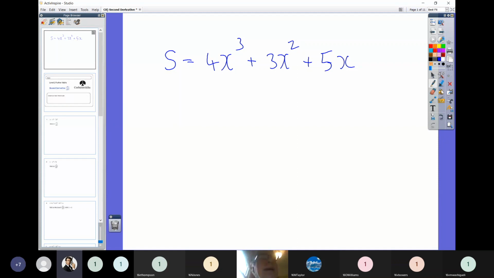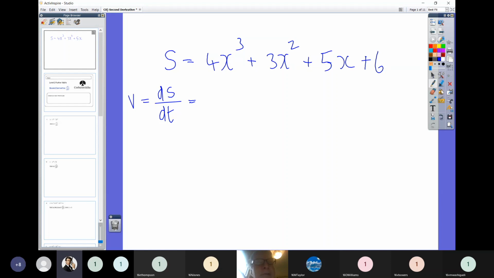So if you're given a displacement equation, I'll tell you what, why don't we just add a +6 on the end? And the question's asking you to do something about velocity. You need to learn that velocity is the rate of change of displacement. So you need to know that velocity is what you get when you differentiate displacement. And then again, you just do it in your head as I'm going along. So how do you differentiate?